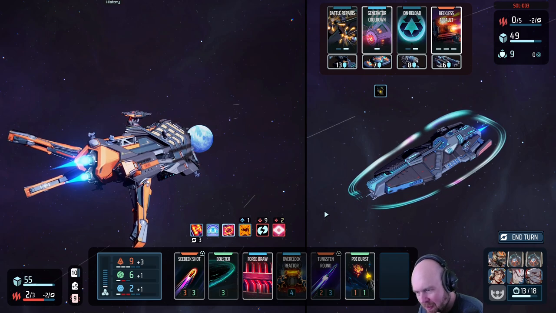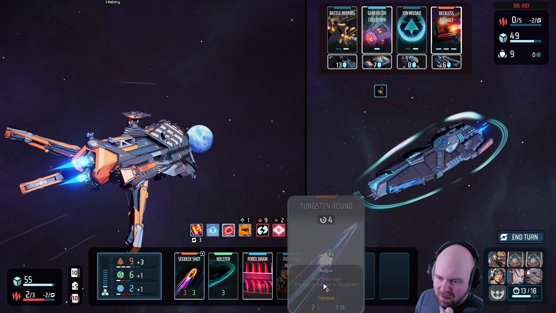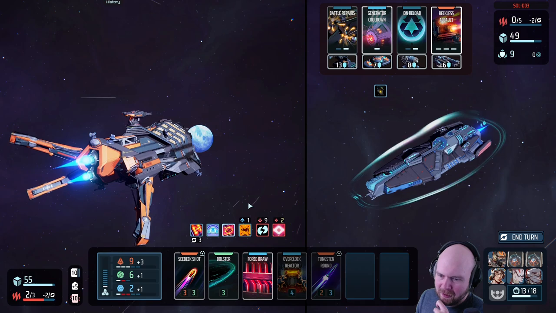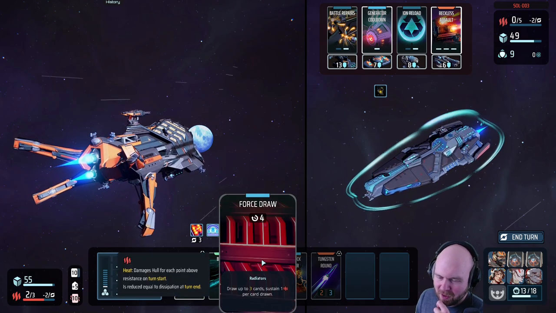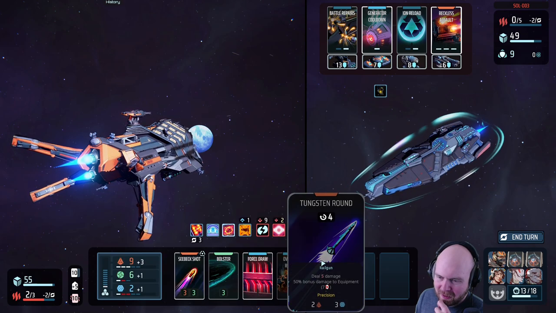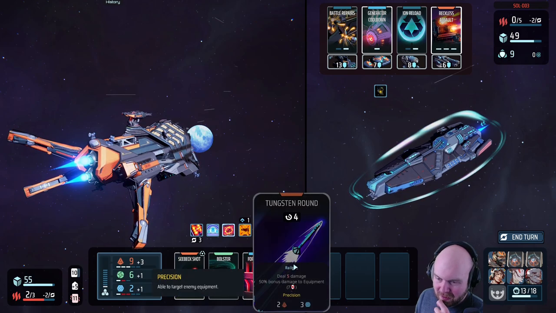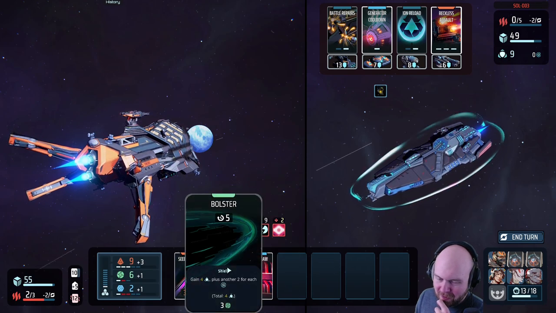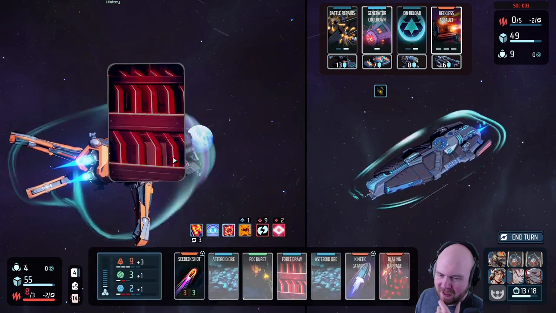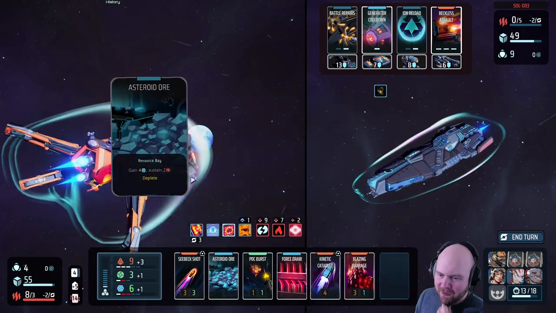Okay. I would like to discard that. Wow. Gain 4 shield. I guess that might come in handy. Is this drop to 3 cards? What? Wait a minute. Drop to 4 cards. Drop to 5 cards. Okay, okay. Drop to 6 cards. Ah, so it just fills up your hand. Okay, well, we're getting there now.